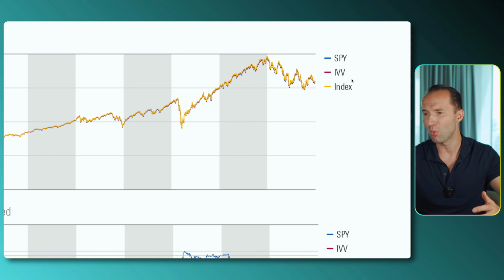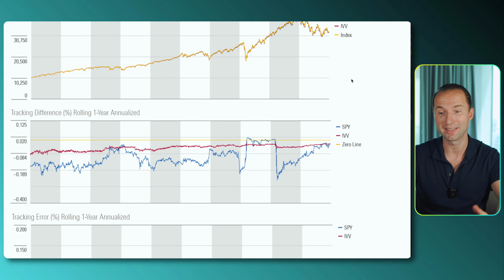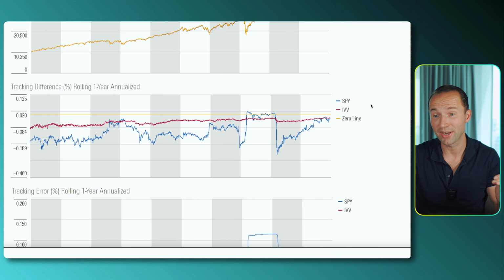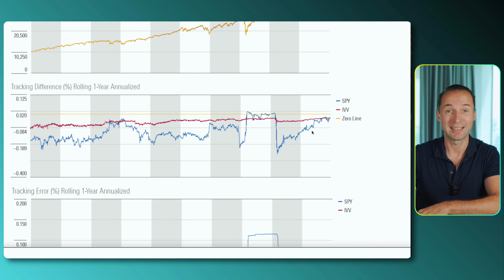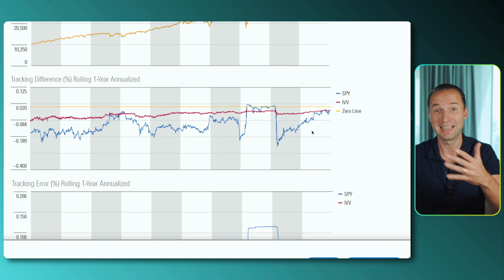But yeah, you could see more or less similar, right? There's small deviations, but more or less similar. But then when you really zone in, you can see the two different funds and the tracking difference annualized over time. Because some funds buy and sell at different intervals, that definitely in between that period, there are some ups and downs between them. So you can really see it does make a difference.